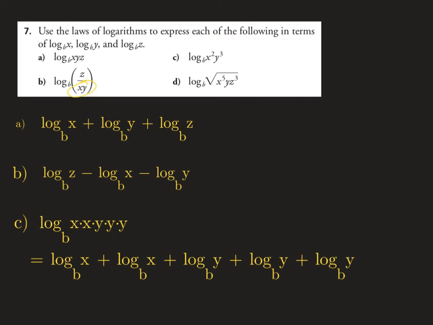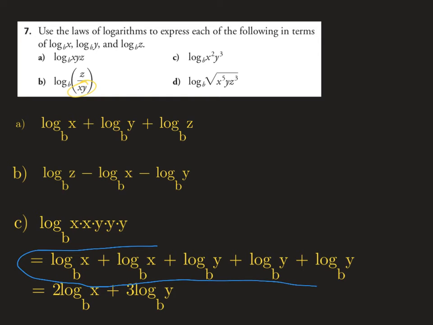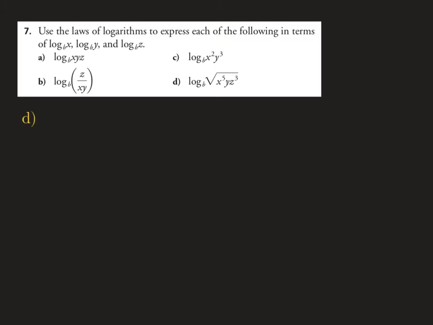Now I could easily have said this is equal to 2 times the log of x base b plus 3 times the log of y base b. Our answer was actually already complete, we already answered the question, but this is maybe a tidier way to present it. Let's get rid of that and go to part D.